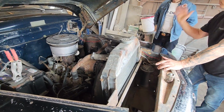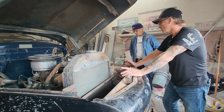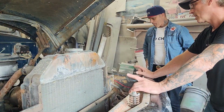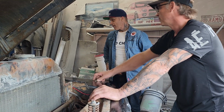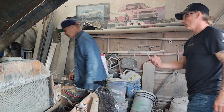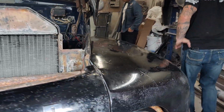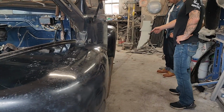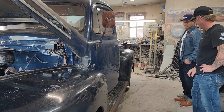The guy I bought it off of redid the entire braking system, the fuel system, he cleaned the tank, he put dual exhaust on it, and he changed the fluids, is what he said he did to it. And the exhaust looks new up there. Yeah, the whole exhaust is new right from the manifold back. I'm not a fan of where he brought them out. I would have sooner them straight to the back, but.